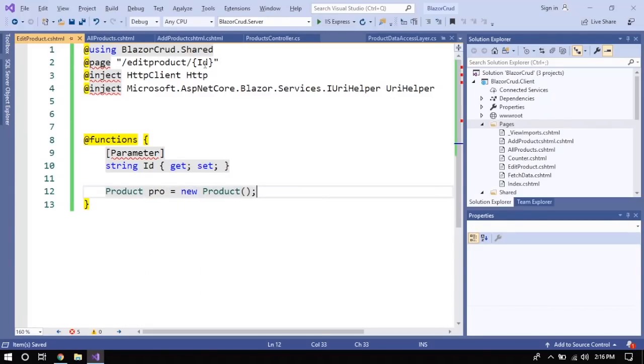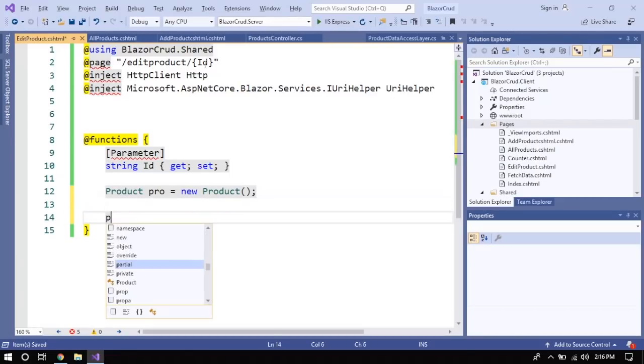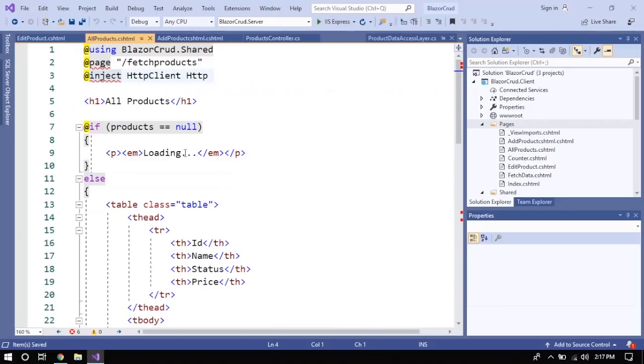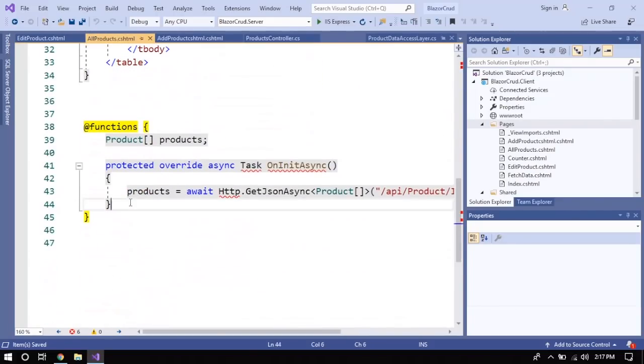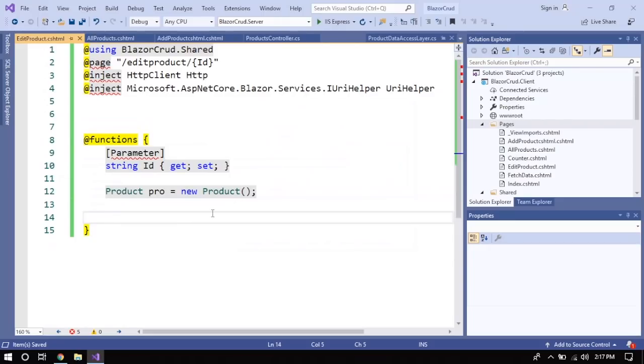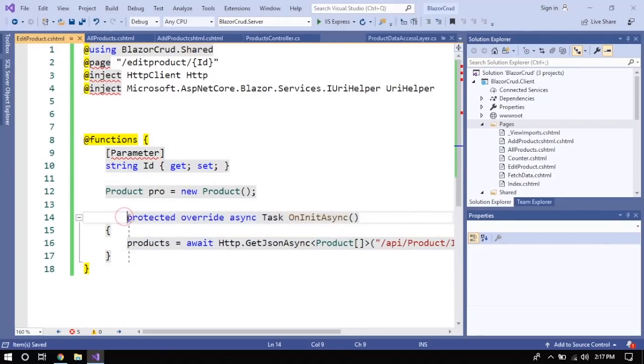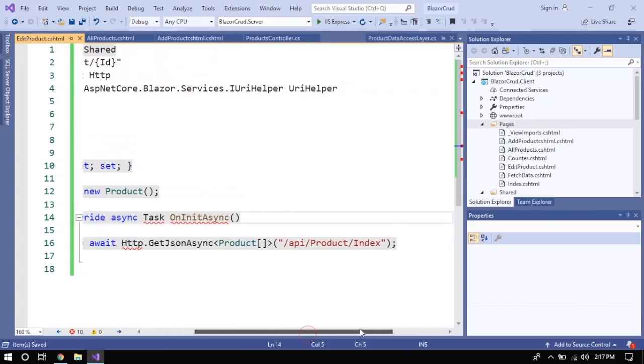So next, as usual, I can copy that stuff from here, because I need to get all the particular data over here, like product/edit plus, or I can do something like this, $/, and inside of that I'm going to add the ID over here, property of ID.